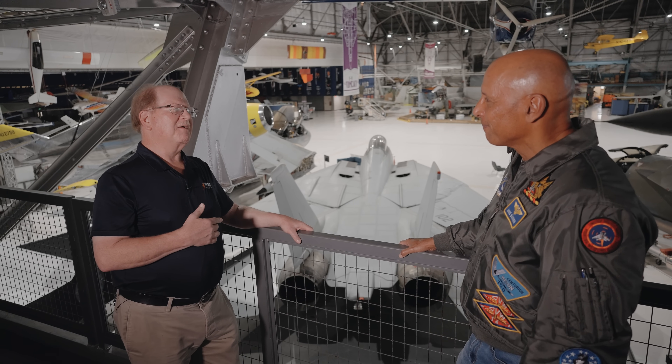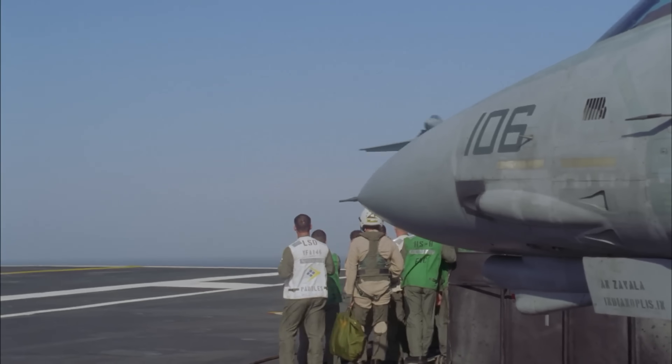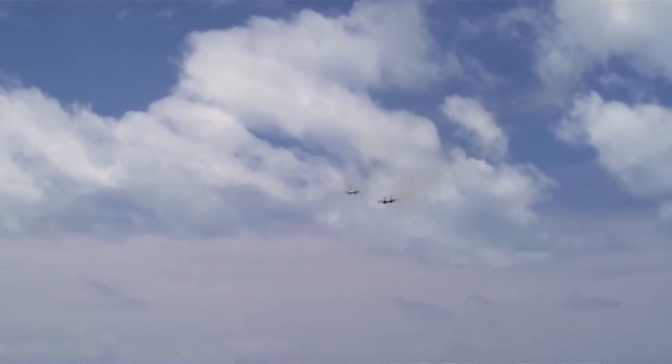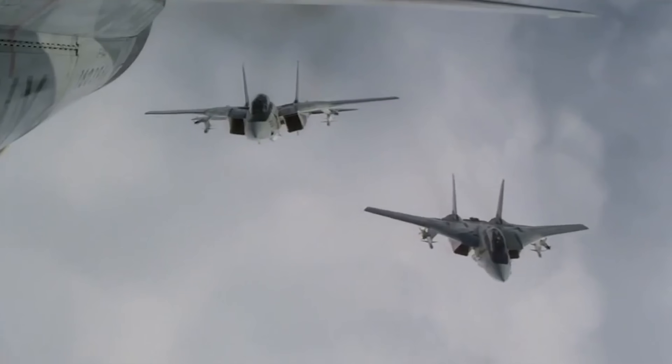From your perspective as an operator, what do you think the legacy of the Tomcat is? I think it will be remembered as a game changer in the air defense, air combat maneuvering environment. At the time it was introduced into service, there was not another airplane like it that had the advanced technology. Our adversaries had airplanes that were as fast or faster, but once you got into a maneuvering environment, they were like flying bricks. This airplane with its speed and its range could set that shield up so far out in front of the carrier battle group that it gave us and the battle group a lot of confidence, knowing that first line of defense was an airplane way outside the carrier battle group with a missile that could go another 80 miles to defend the battle group.